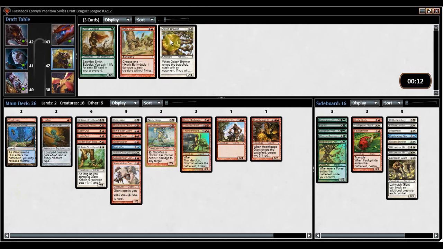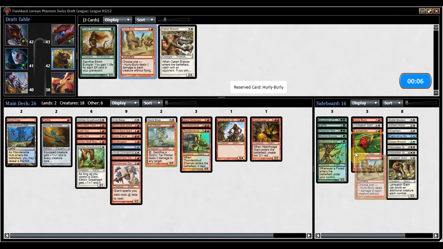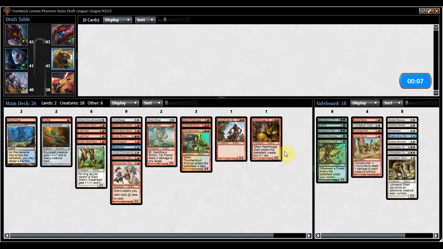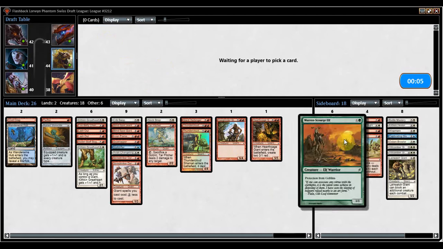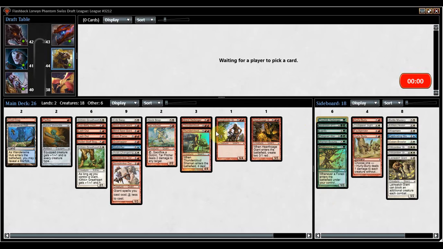Yeah, we're going to take another hurly-burly here. What is Elvish Eulogist? Sacrifice it, gain 1 life for each elf in your graveyard. Seems pretty bad. Let's take a Harbinger. I don't know. Why not? Is Treefolk actually a thing here? I didn't realize this was a supported archetype, but it looks like it is. And it looks kind of annoying. Lots of high toughness creatures that get pumped and start bashing your opponent. Also, lots of defenders, too.